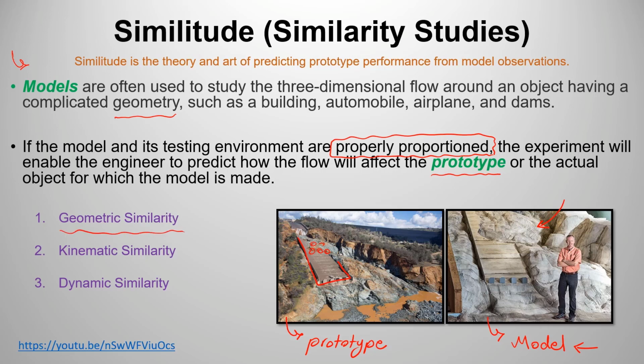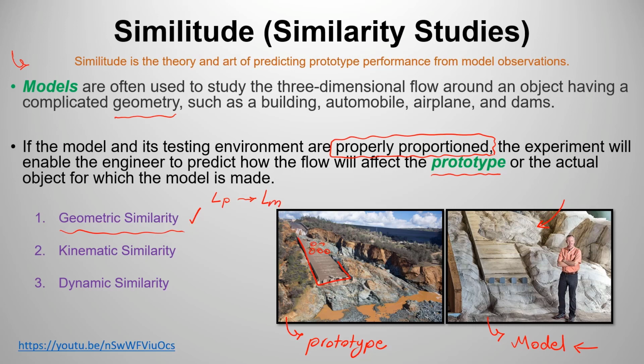So let's say that you want to create a model of a sphere that drops into water, right? Obviously, because the prototype is a spherical shape, you cannot go to the lab and use a cube, right? Because the shape is totally different. That's your geometric similarity. So if you are modeling a sphere, you need to use a sphere in the lab. You cannot use a pyramid. You cannot use a cube, obviously, right? So basically the length of different parts of your prototype should be scaled to the length of different parts of the model, LM.